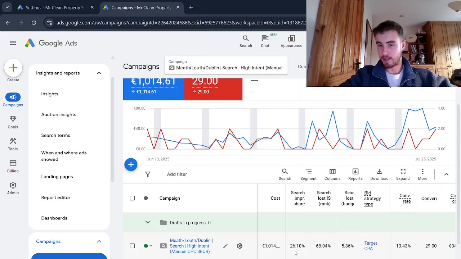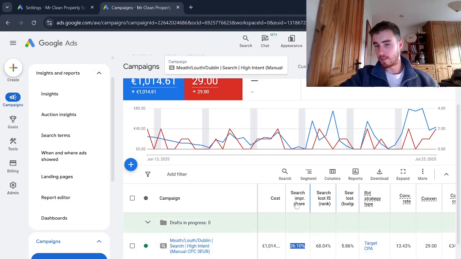And lastly then, if your search impression share is a low number like we have here, then what's good about that is that there's a lot more traffic out there for the keywords that you're targeting in the locations that you're targeting. But if you're struggling to spend your budget and your search impression share is high, then that's a good indication that you'll need to add in more keywords and expand your locations, because there simply isn't much more other traffic out there that you could be capturing if you adjusted your search loss impression share due to rank by increasing your bid or increasing your budget to fix your search loss impression share due to budget.